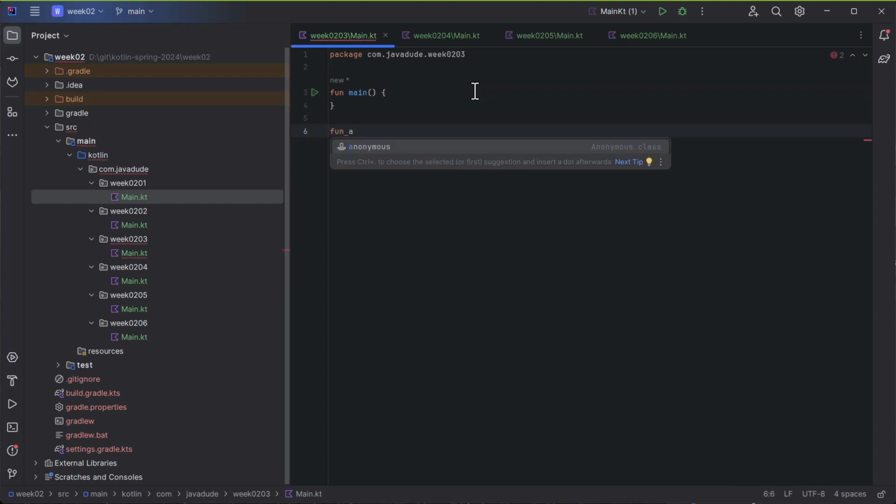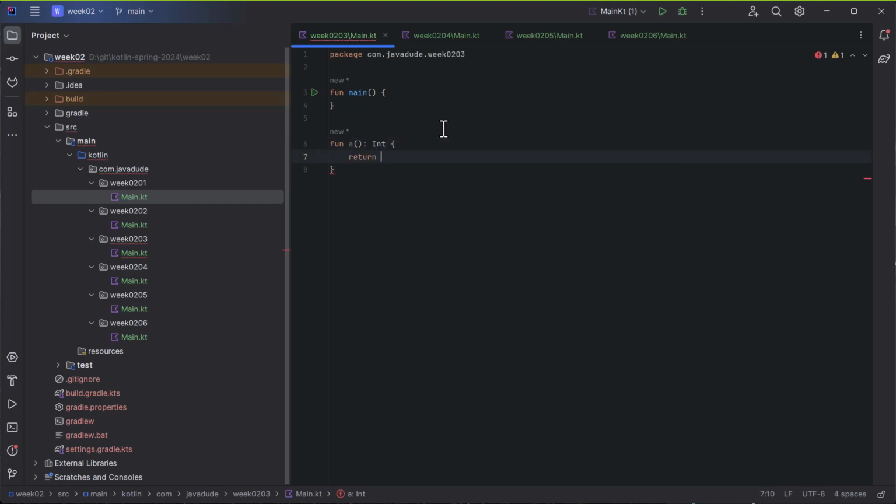I'm just going to call it function A, and you define these just by saying fun. I did have somebody at one point saying, oh, fun is short for function. I thought it was just because this is fun to do, but it's actually short for function. Now inside of here, you're always going to have a parenthesized list of parameters, but you don't have to have any parameters inside there, but you do need the parens. So what I'm going to do to start with is define a function that returns an integer. So function A takes no parameters and returns an integer.